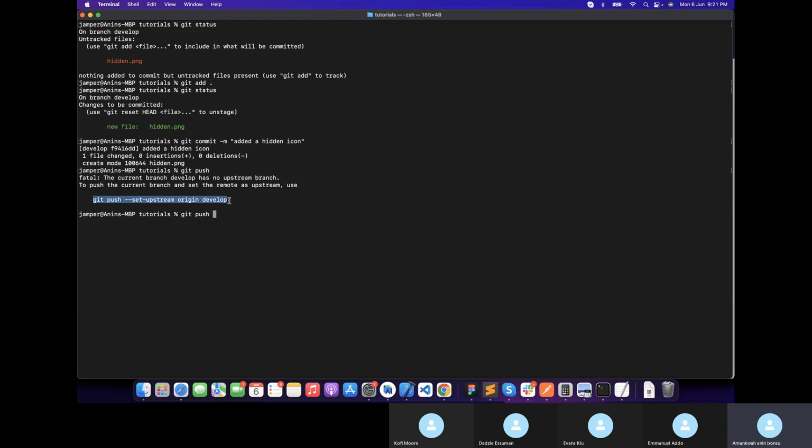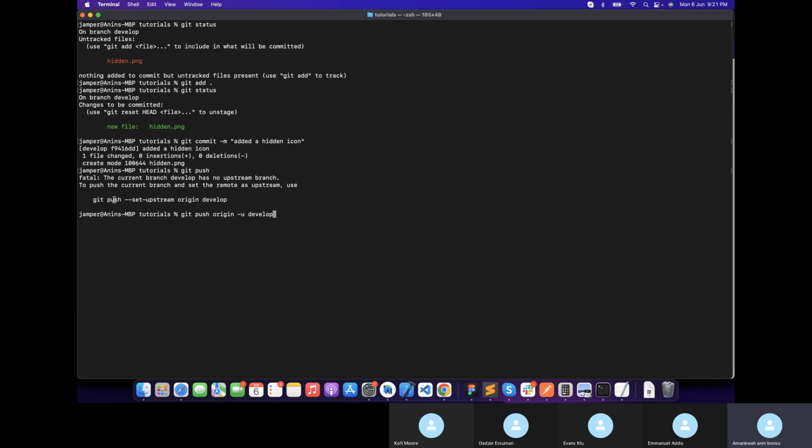This one also works, but normally I like git push origin -u, which means create the branch for us if it's not there. And what is it going to create? The branch name is called develop. So it's going to create the branch develop for us, and it will push the code that we have on our local machine into this develop branch. So this is going to do two things for us.